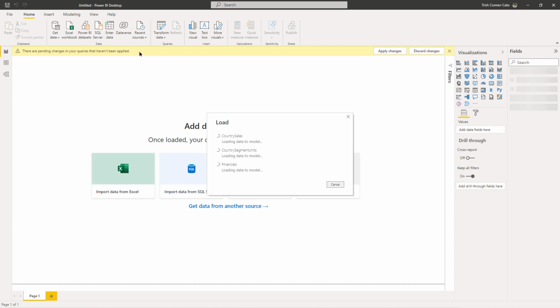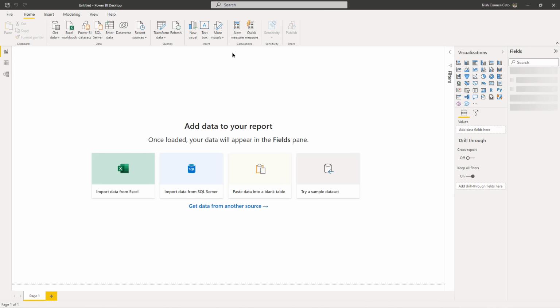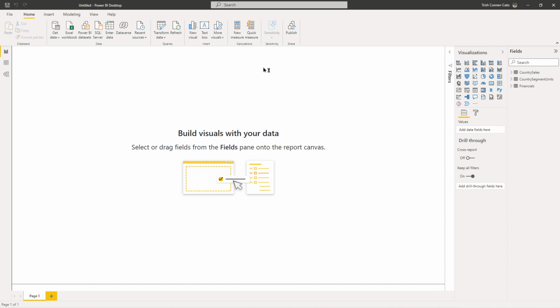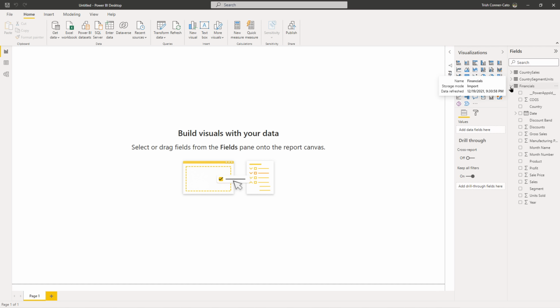There are pending changes in your queries that haven't been applied in a yellow band going across the top. And when it's done loading your data, you'll know that it's done when you look all the way over to the right, and in your Fields pane, you'll see those three tables. And if you expand those tables, you'll see the fields that are in the tables.